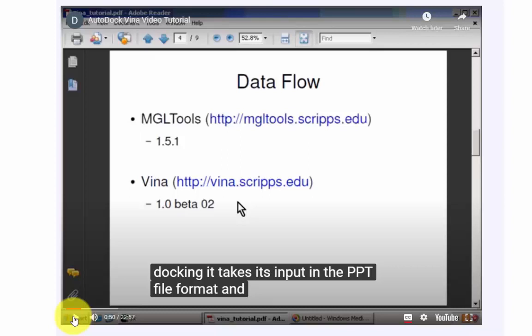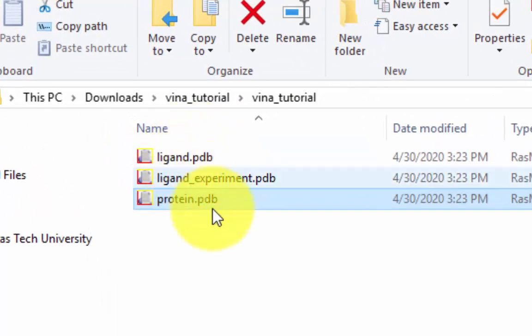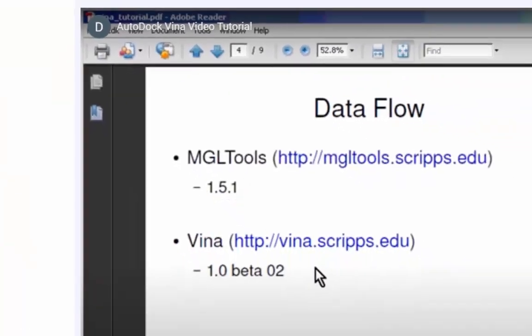And again, we have what's called a PDB file. Looking at each of these files in the Vina tutorial, you'll see that this is in the PDB format, but it adds two more columns, some sort of charge information, and it's called the PDB-QT, which he hasn't articulated very carefully.